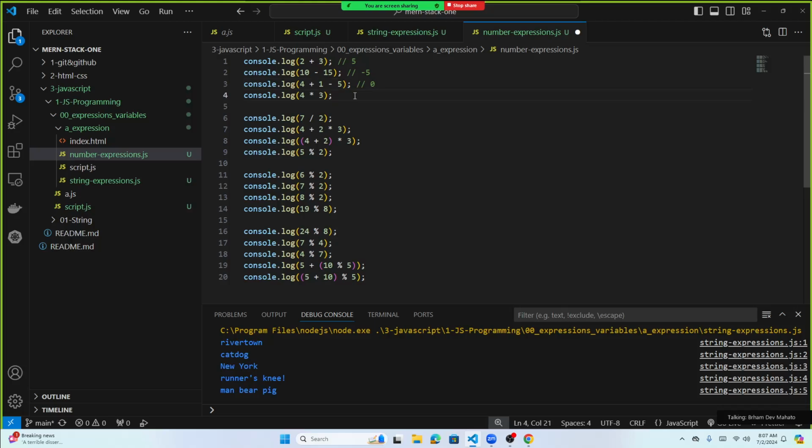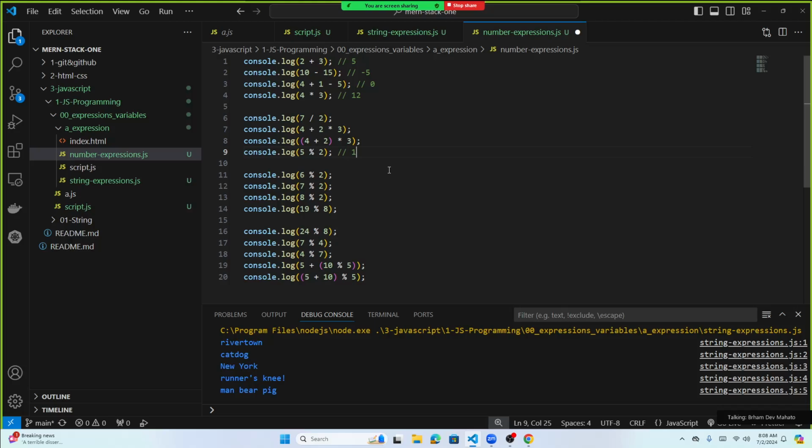That will be 12. So similarly you take care, right? Only thing is this one, what will be the answer here? That is the modulo operator. This operation gives you the remainder. The plus, minus, divide, but percent, this is not percent, this is the remainder, okay? You divide 5 by 2, the output is the remainder. The remainder is 1, right?